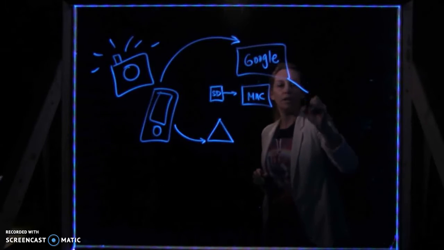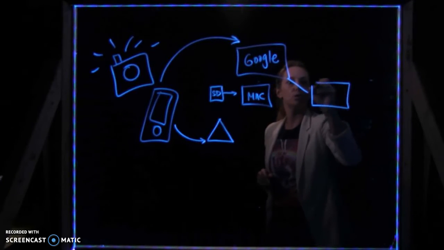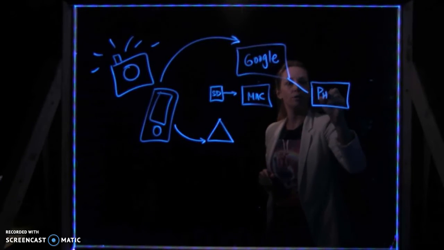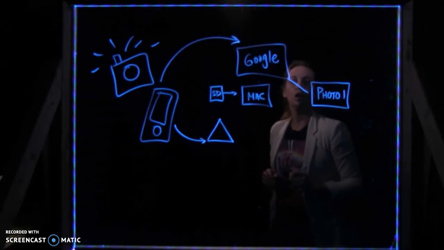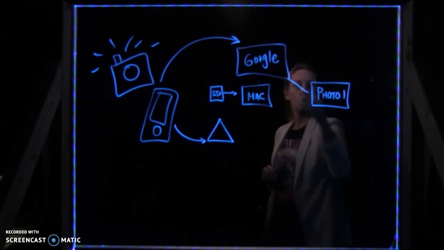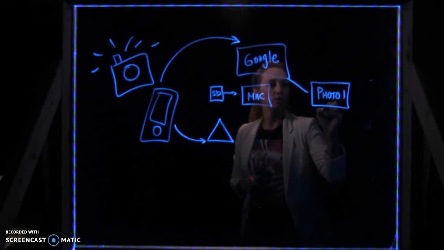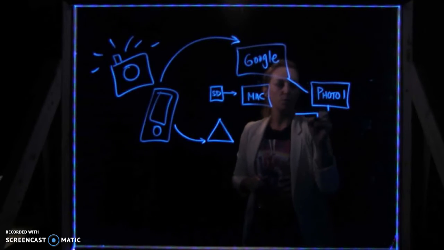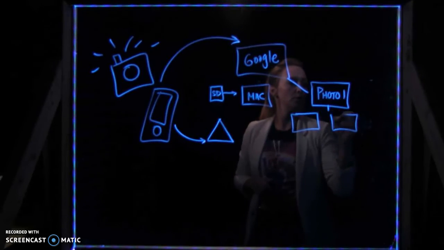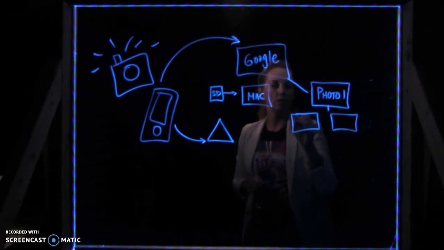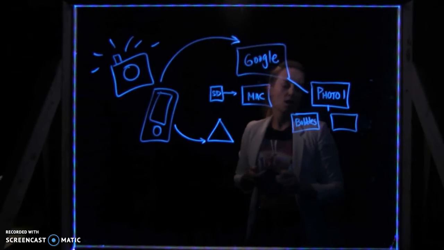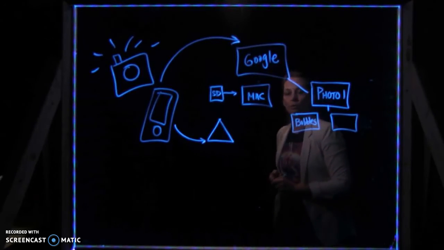You should know by now that the school gives you a folder for every class you have. So you have one called Photo 1. So open up your Google Drive and go into your Photo 1 folder. For file management purposes, you want to make a folder for every assignment that we have. Our first assignment was, we're calling it Bubbles. So make a folder called Bubbles.